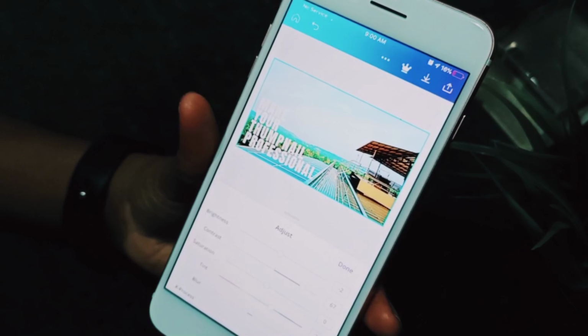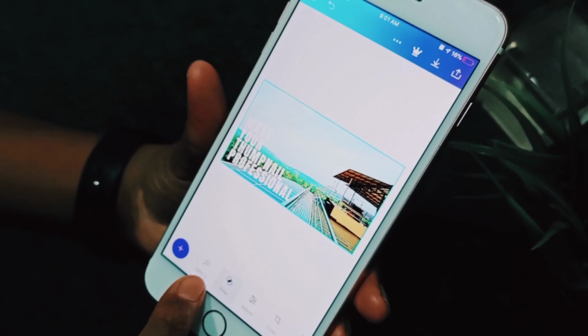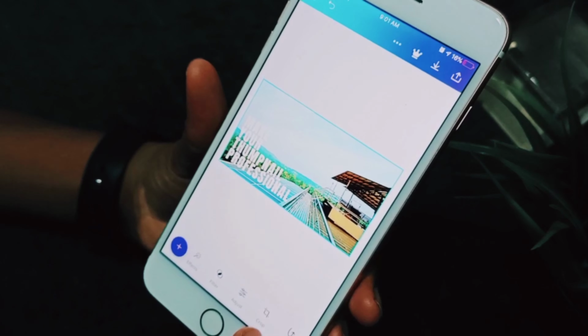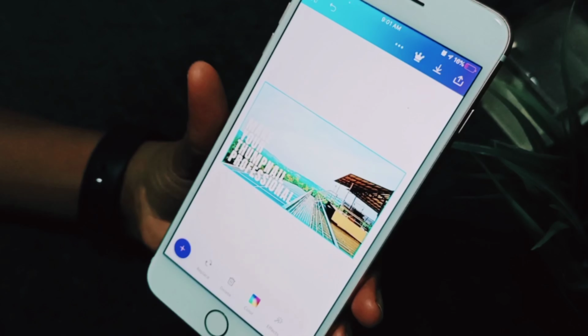Now we have adjusted and made our thumbnail more awesome. So next we have the crop option. If you want to crop, you can, but no need for that.